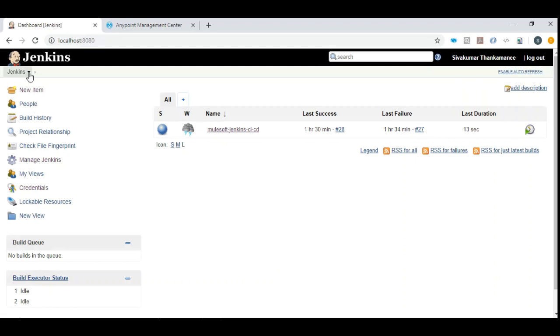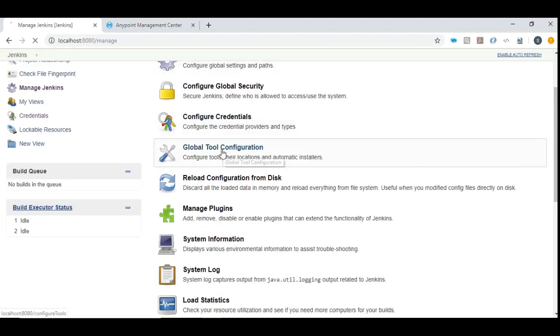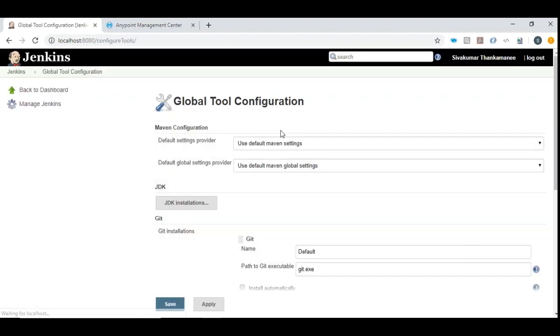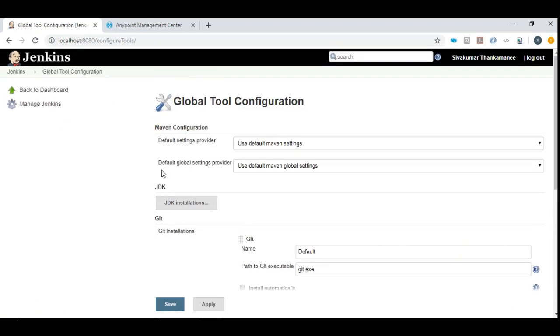So let's go to Jenkins and click on manage Jenkins. And under global tool configurations, we might need to set up some critical stuff. So Jenkins might need to know, because it internally uses the Maven command, which we have just demonstrated. So that's automatically doing based on our configurations. So it's not a magic. So it just runs the Maven command on the project, which is available and retrieved from Bitbucket. That's what we are going to see here.